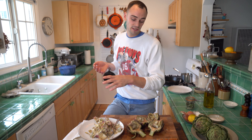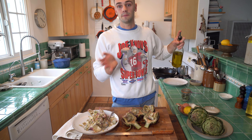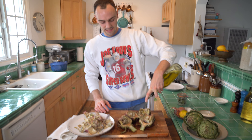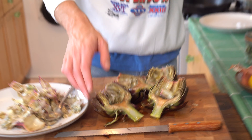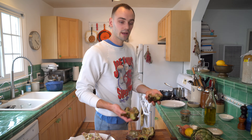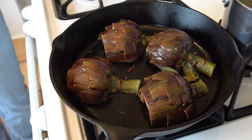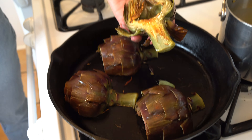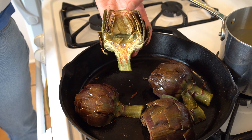I'm going to do one more thing — just drizzle a little olive oil and get a little color on the cut side in a nice cast iron pan. Drizzling a little bit of olive oil in the pan, and then it's going cut side down in a warm pan. That's going to go super fast — artichokes actually have a ton of sugar in them, so they're going to caramelize really, really quickly.